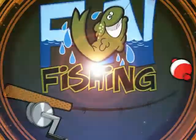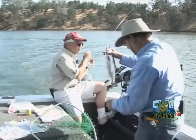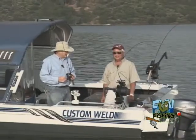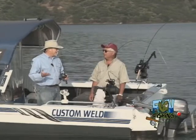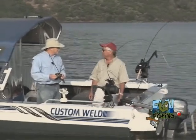A hog. Get the net. Get the net. There we go. Look at that. Nice one. Isn't that a neat looking fish, huh? Nice kokanee. Wow. Alan, you're gonna have to explain about this hot bait because you're the only one that's catching fish. Yeah, so here we go. Okay. Finally got them out. Okay, and we're fishing for kokanee. Kokanee are in the trout family, landlocked salmon family.